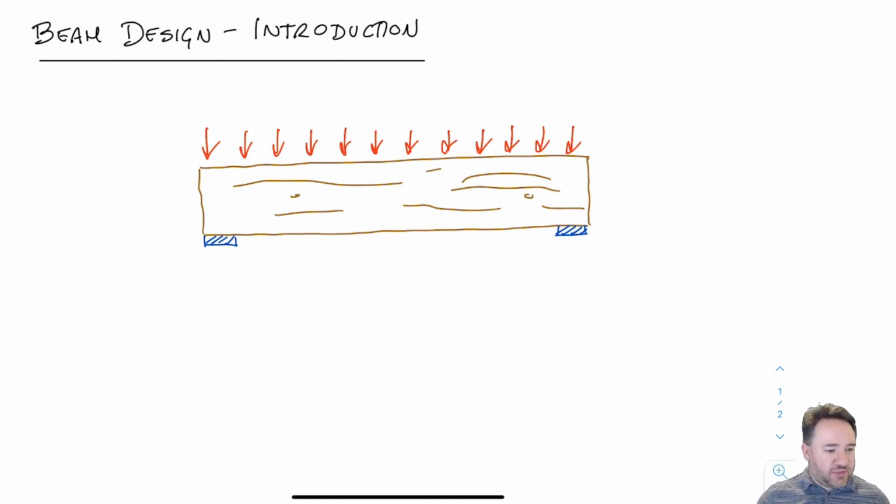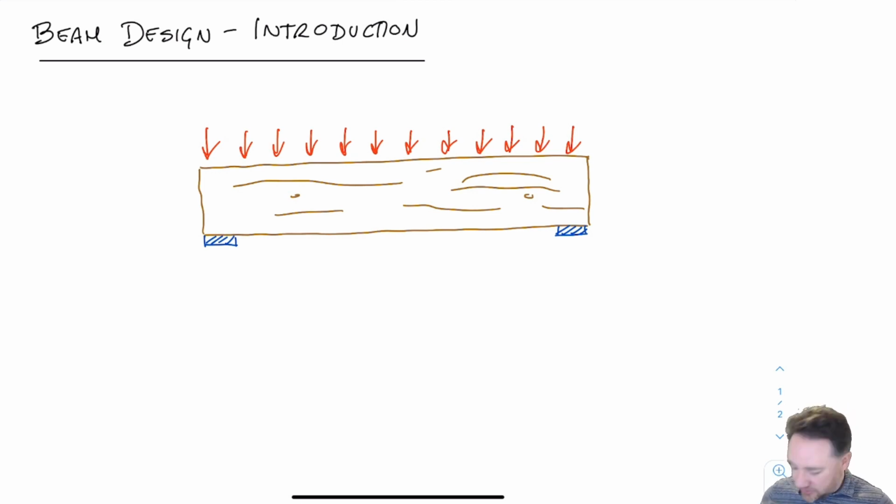And this is the very simplest case that I'm showing here, but we can of course have indeterminate cases as well, where we go across multiple supports, or we can have cantilevers like we're going to see in the example. And we want to be able to calculate the strength of this beam. Obviously, this is one of the key things that we want to do in structural engineering in timber.